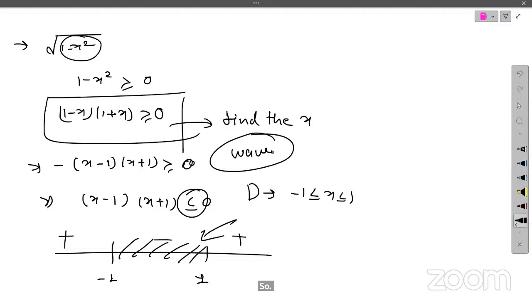When you say f of x belongs to the real number set, indirectly it means the codomain is real numbers, right? Indirectly, we always assume that the codomain is real numbers. Okay. Fine. Thank you.